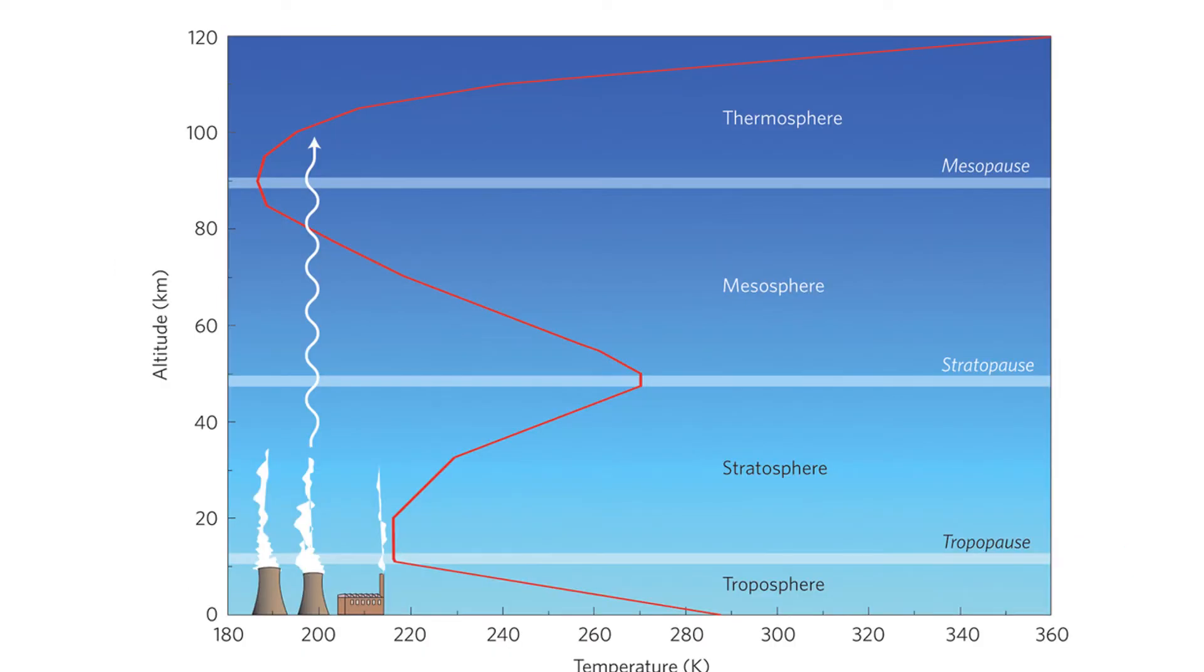In general, air pressure and density decrease as you go higher up into the atmosphere, and the atmosphere becomes thinner and thinner with increasing altitude. Because of this, about three quarters of the mass of the atmosphere is within the first 11 kilometers.